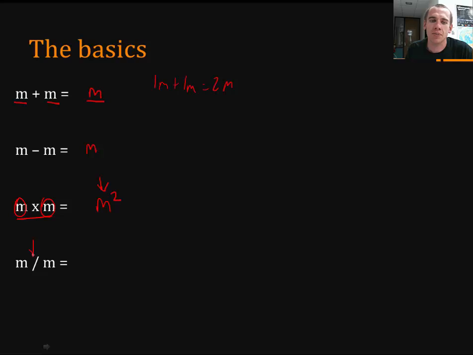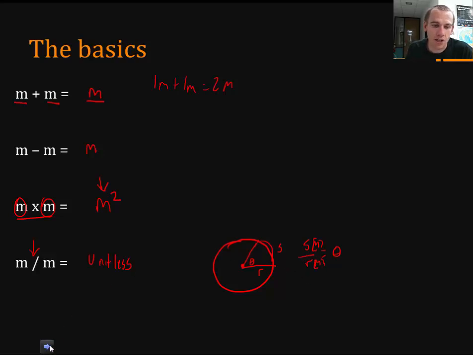Now this case is a little bit different. A meter divided by a meter, this is actually a unitless measurement. And that happens when a measurement's a ratio. Like on the unit circle, if you measure an angle, you can measure it in radians. The measure of this angle in radians is actually a ratio of the arc length, this distance right here, we call that S, and the radius, S to R, that equals theta, and theta is in radians. Well, this is a measurement of distance, this is a measurement of distance, so these meters cancel, and that gives us that angle measure. So it's a unitless measurement.